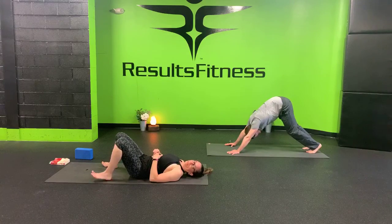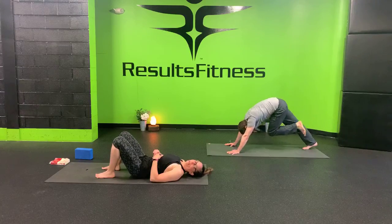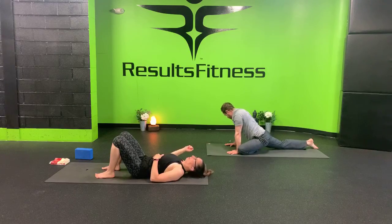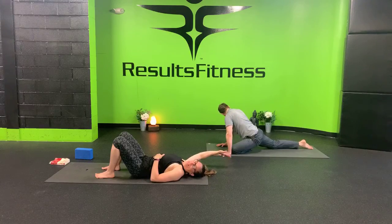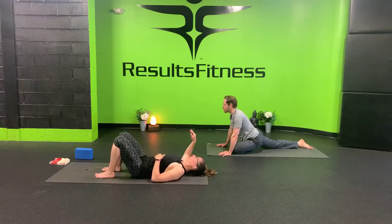So with your inhale, you'll lift your left leg high and you'll pull your left knee behind your left wrist for half pigeon on the left side. Left thigh parallel to the left side of your mat, left shin parallel to the top. Extend your right leg long. Get a nice tall spine, drop your right hip down, and then fold forward over your left knee.